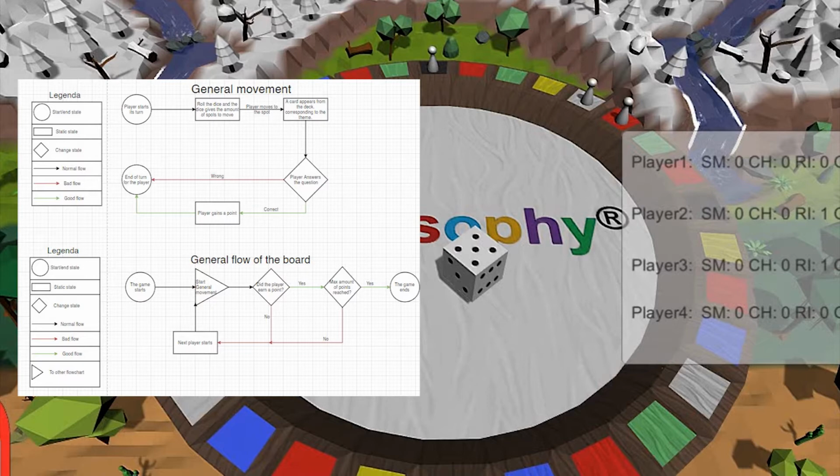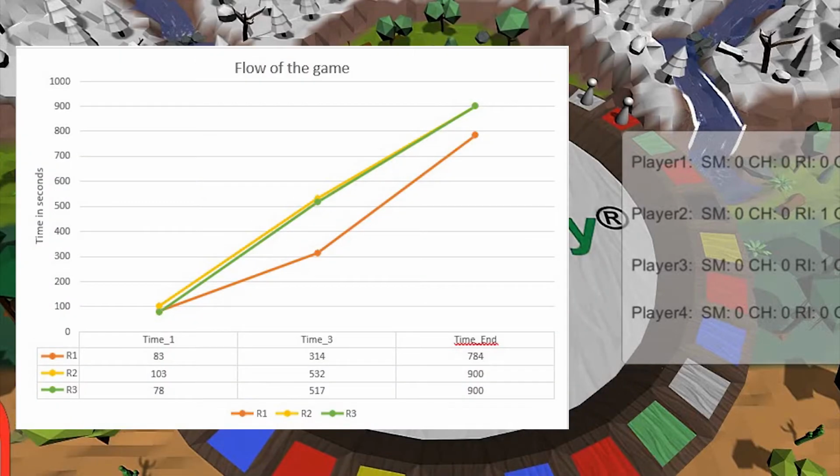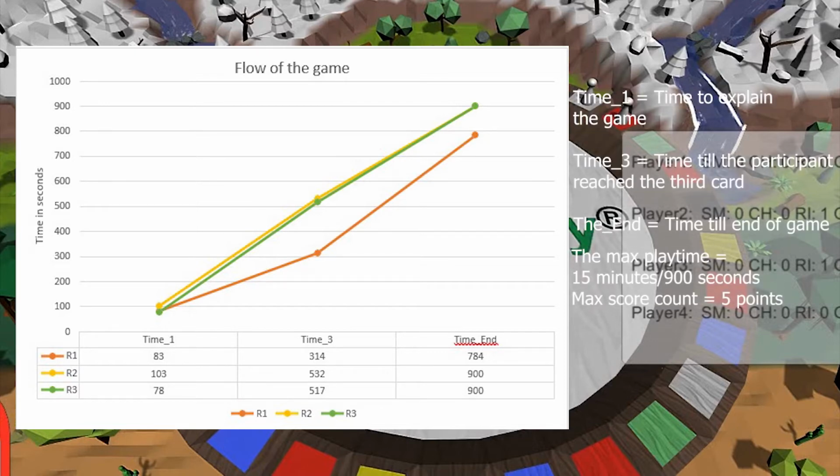I have done some research to see if these gameplay loops are fun enough and also learnable for the players, as this was one of the requirements of the client. All of the participants in this research were on a different level of gaming experience. One of them hasn't gamed a lot, the other one games on a regular basis, and the other one games a lot. I can conclude from this research that it doesn't matter if you just start playing your first game, or if this is the 20th game that you've played, the game is fun and you learn from the game. It also feels quite natural to play, so it's not like you jump into the game and wonder, okay, what the heck are the controls? According to the players, this game feels natural.